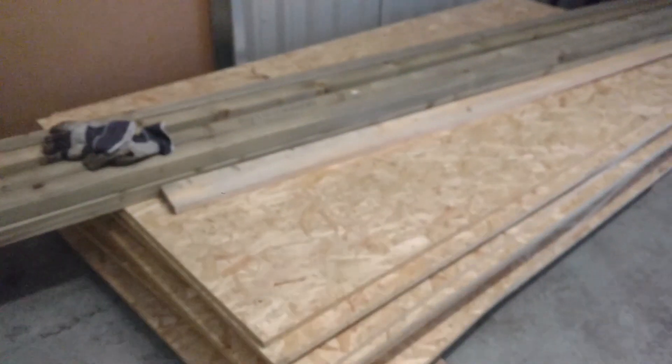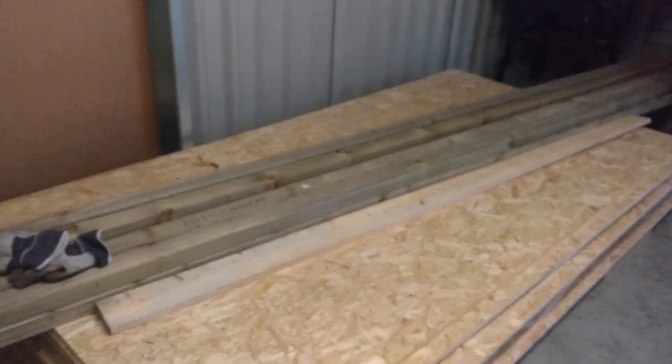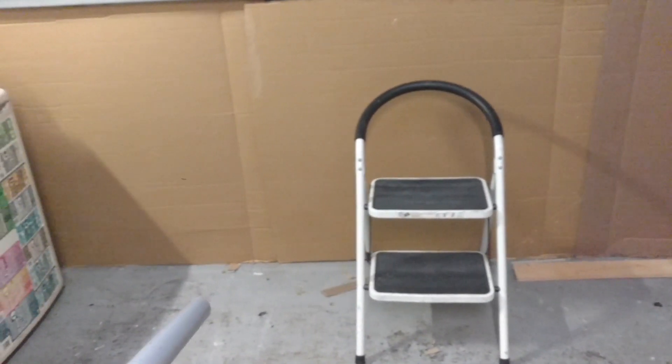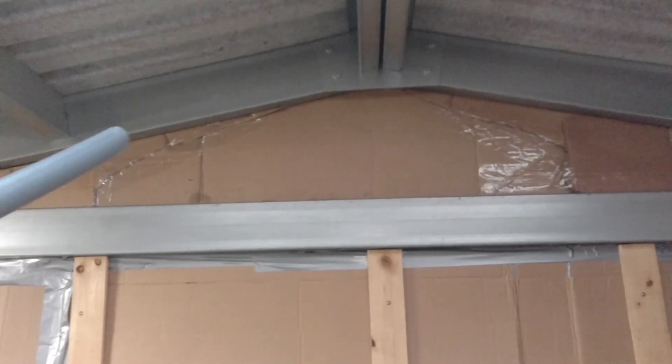The OSB panels are 8 foot — so I haven't actually measured them but 8 foot is slightly over 2.4 meters, about 4 centimeters over. Now 2.4 meters from the ground — I'm not going to have the OSB board sitting on the concrete, maybe a centimeter up. So 2.4 meters is actually about halfway up to there from the ground. So I can get most of it done and then I just need to put a little cap over it, which hopefully will be painless. I'm going to need to cut a bit — it's something like 2.3 meters up to the bottom of that beam in there.